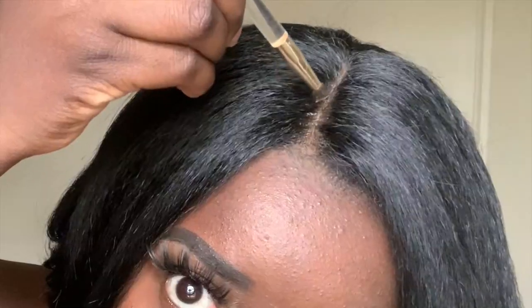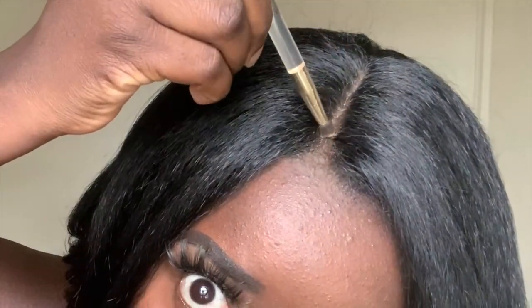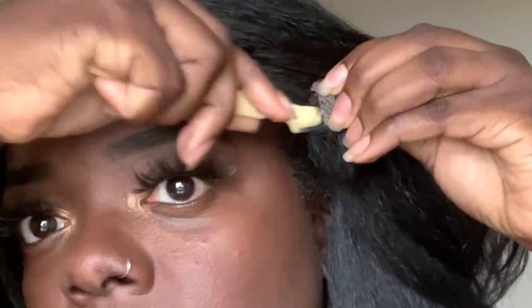If you want to kind of go in and brighten up the space a little bit, you can — it's not totally necessary. I'm doing an extreme close-up so you can see exactly what this process is looking like. This is looking pretty darn good if I do say so myself. Now I have to cut out this ear tab — I'm just going to use scissors and slice it off. There's going to be some shedding when you do that, so just take those shedded hairs out.